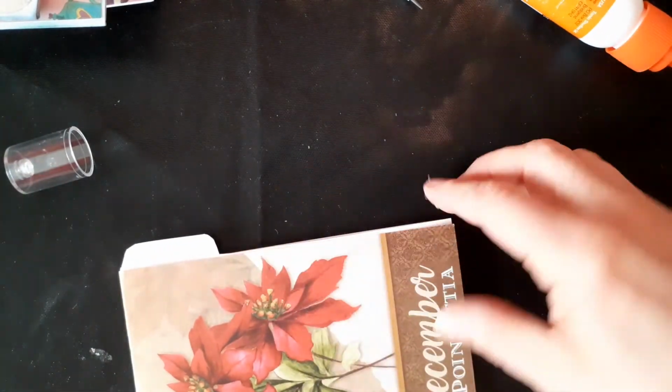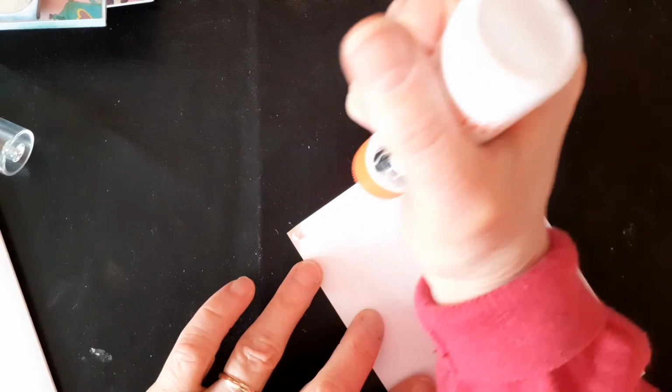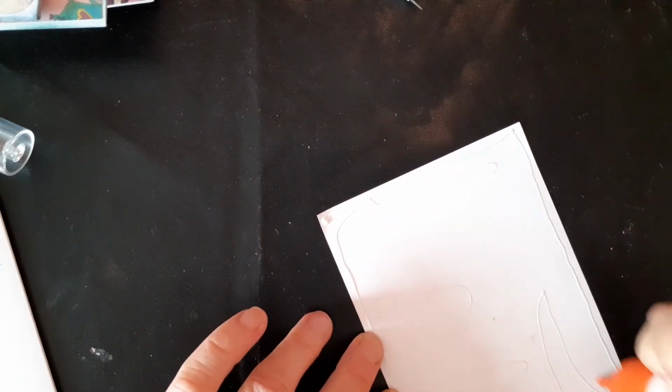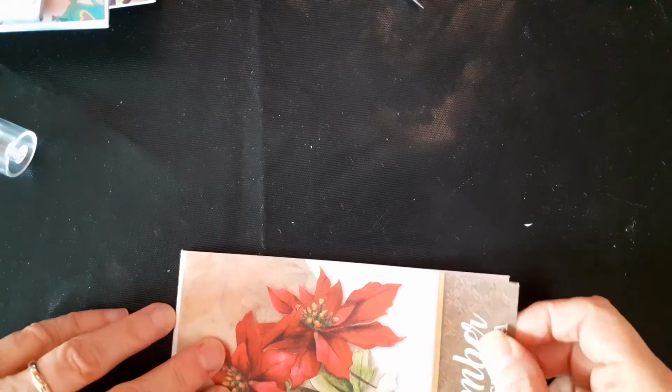So I'm just going to put that on the back. I'll just make sure that it's the same way up as the one on the front. So I'm just going to glue that on the back. So you can see how easy and quick these things are to make, really. They don't take any time at all once you get going. It's always the question of getting going for me.